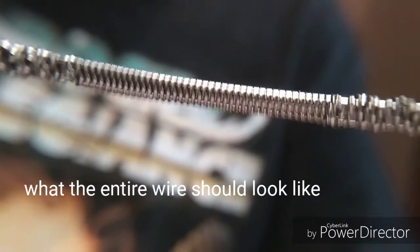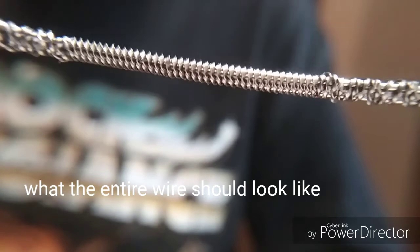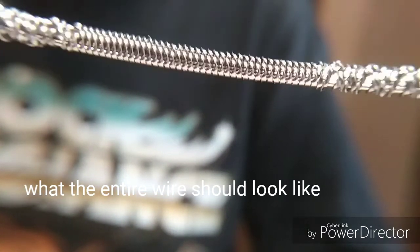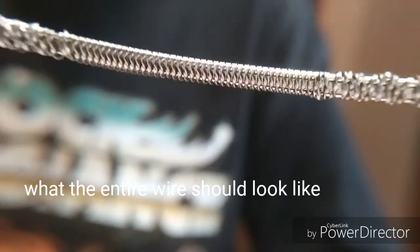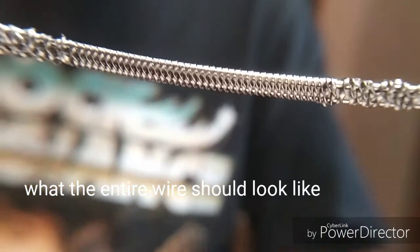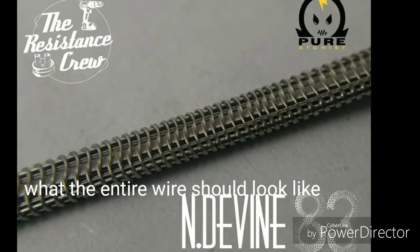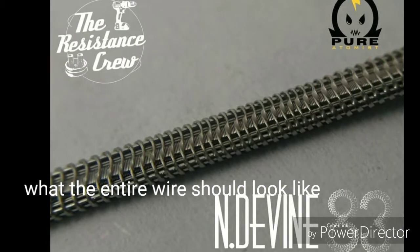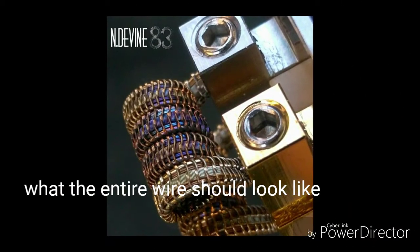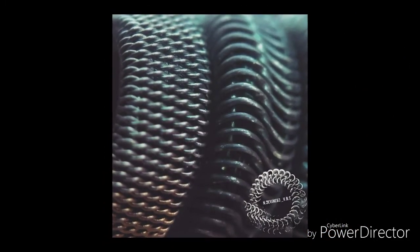This is what it should look like if it all came together. It's a cool looking wire. But sorry I couldn't get it on there, guys, but we'll get it. I got a couple pictures in here from my Instagram feed of a couple wires I did with this concept in it. Here's one. It's spaced, but that's an alien tsuka, double twisted tsuka. That's the same wire colored up and coiled up. And then the next one is a hybrid, and you could see on the right there, that's the wire.